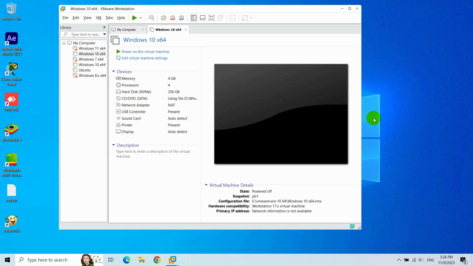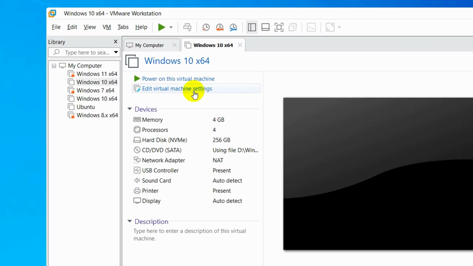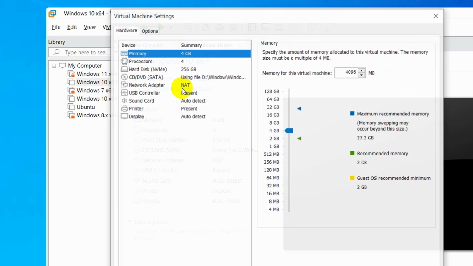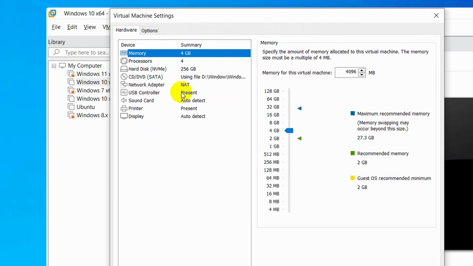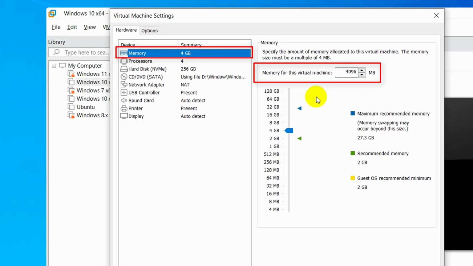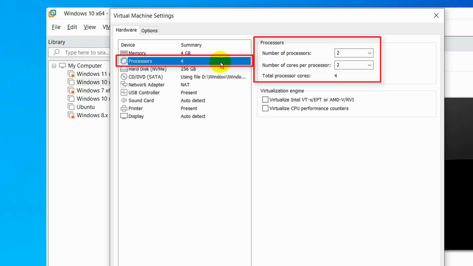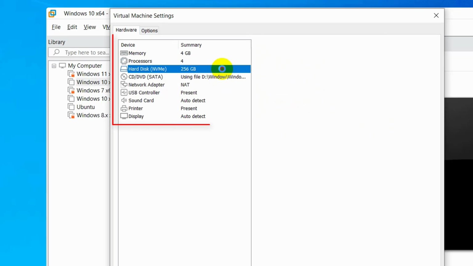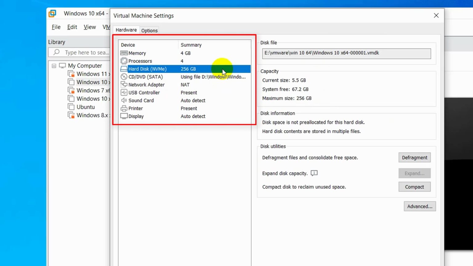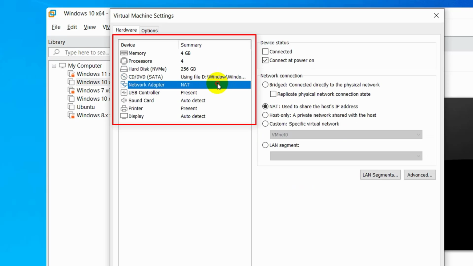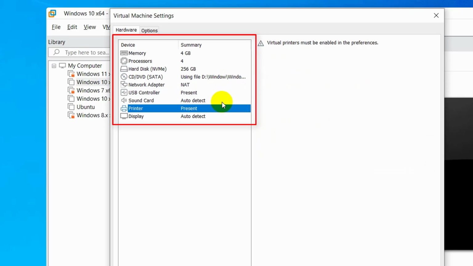When you have installed a virtual machine but want to change its configuration, you can select Edit Virtual Machine Settings to change those settings. Here, you can change the RAM of the virtual machine by resetting the memory, change the number of processors, add a hard drive, and so on. Then select OK, and the virtual machine will be reset. It's a virtual machine reset.